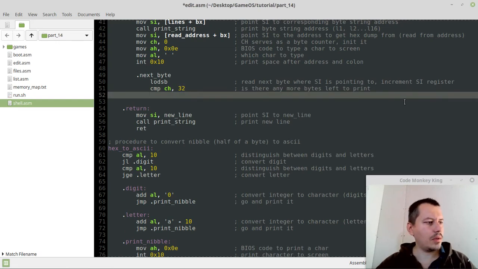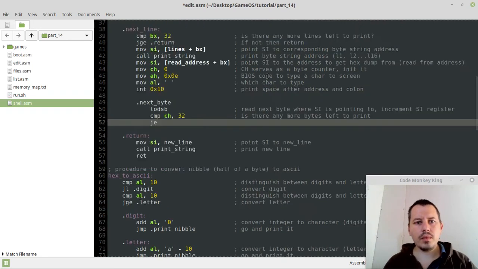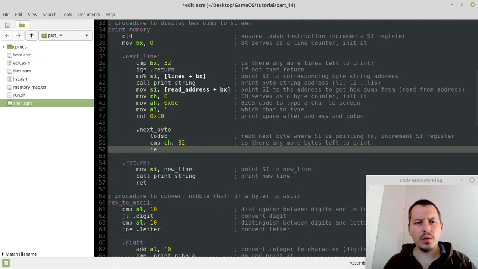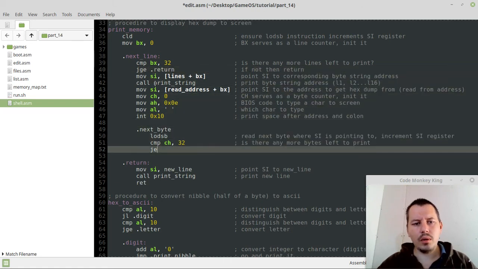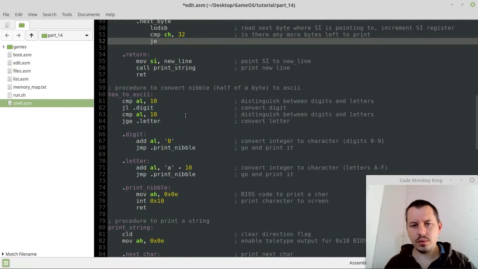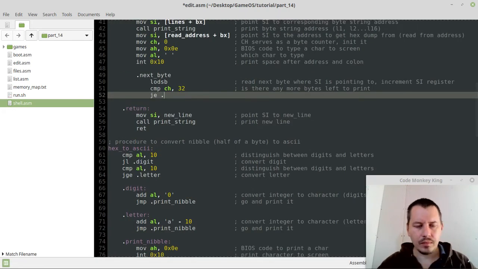So is there any more bytes left to print? And if so, I don't know. Well, probably we could have used jump equals, not jump greater equals. Oh no, here it is essential actually. But here, I don't know why did I use jump equals, not jump greater equals? Probably because we never exhausted. Okay, let it be just as I've been doing in the preparation. So yeah, okay, jump equals to continue.